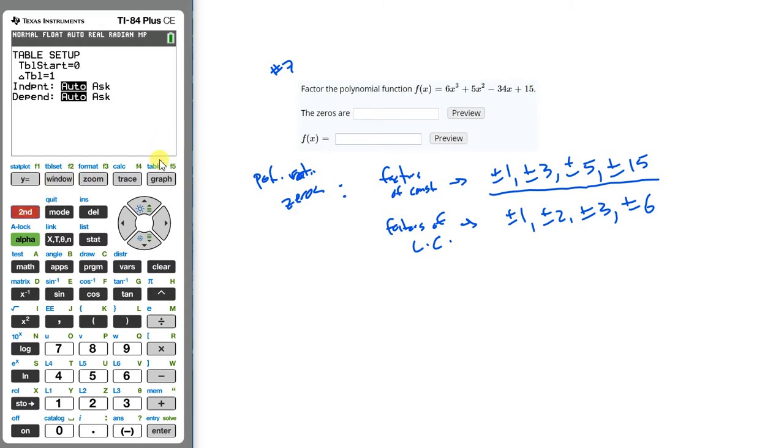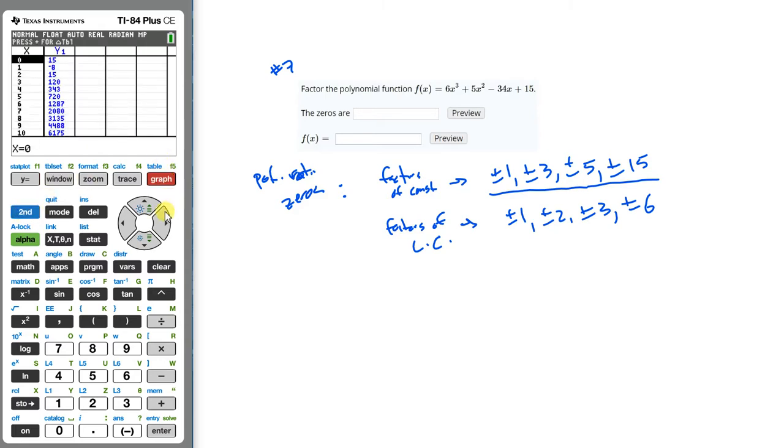So second function, table. And let's see, I don't see a 0 there. But wait, I'm only looking in the positives. Let's look at some negatives. Ding, ding, ding, ding. You see it? Right there? Look at that. Right, you hear that bell go off? There it is again. Okay, negative 3 is a 0. Negative 3 results in a 0. Okay, so I already know x equals negative 3 is a 0.